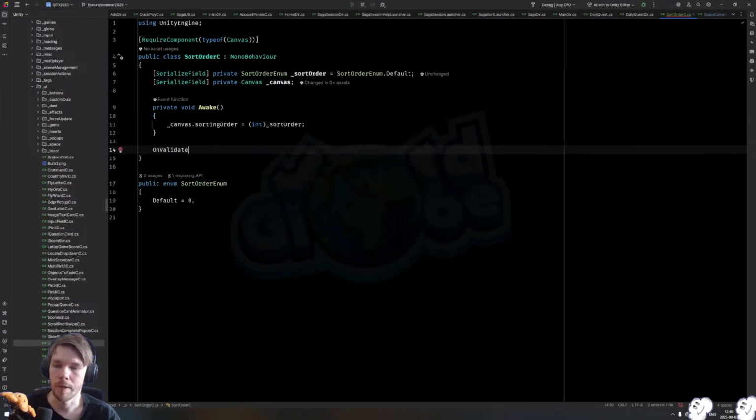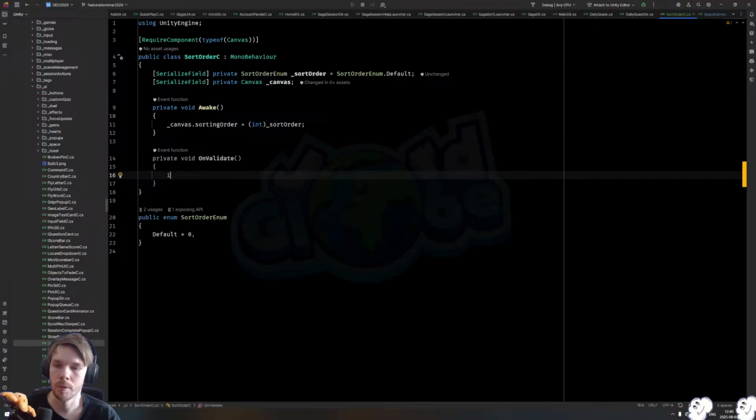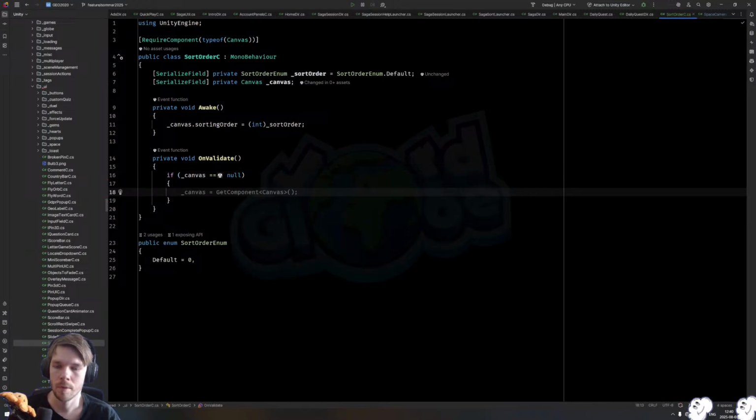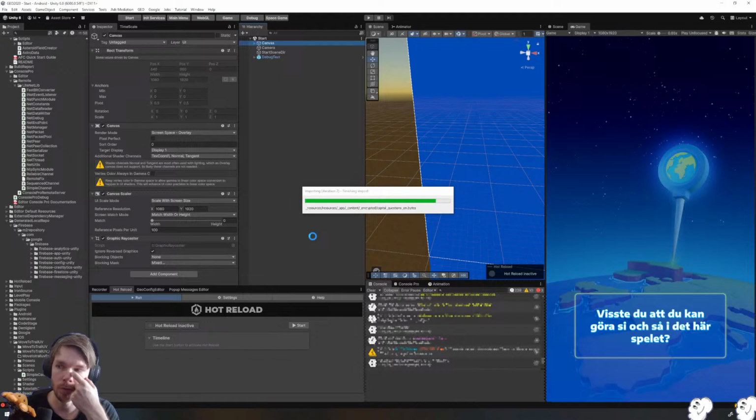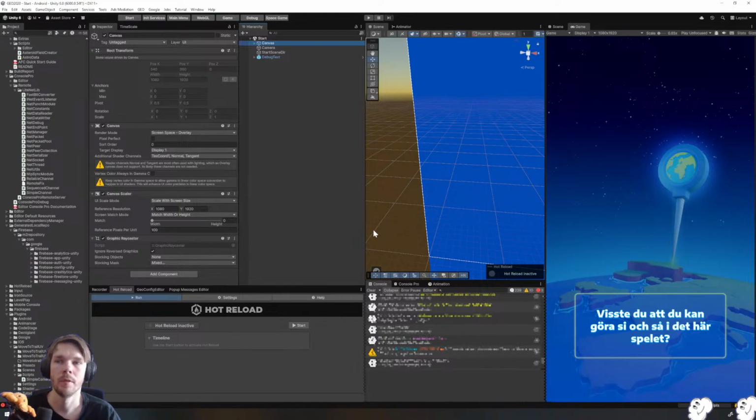We can also do an OnValidate where we do, if canvas is null, then we set canvas like this. So then whenever we place the object on the canvas, it should run the OnValidate and set the variable, I think.